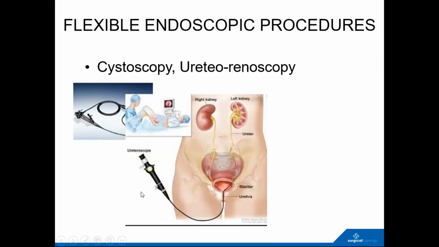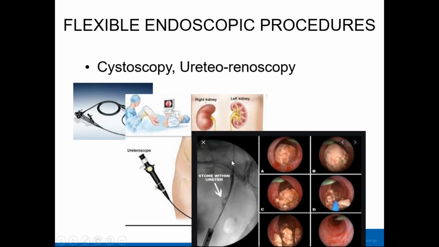So it would be introduced into the urethra, go into the bladder, into the ureteric os, through there, up into the ureter, and then potentially also into the kidney. If you get in a very similar situation to the ERCP example I just gave, you get a stone that falls down here, you'll again get backlog of fluid, which obviously in this case is urine rather than bile, and that blows up the kidney in a condition called hydronephrosis.